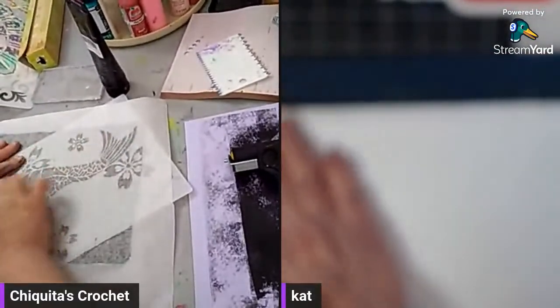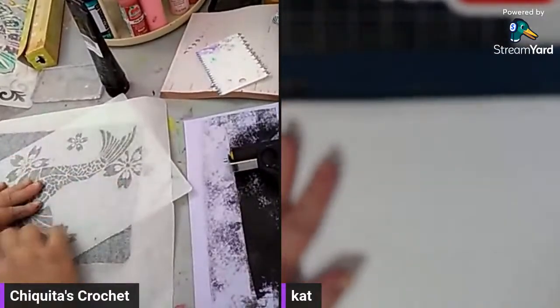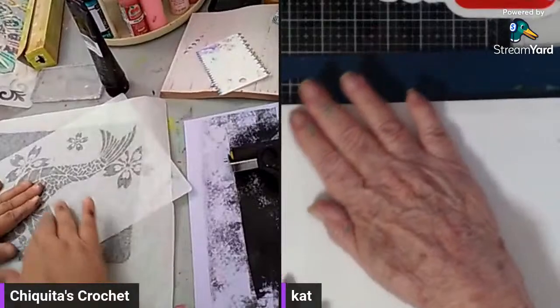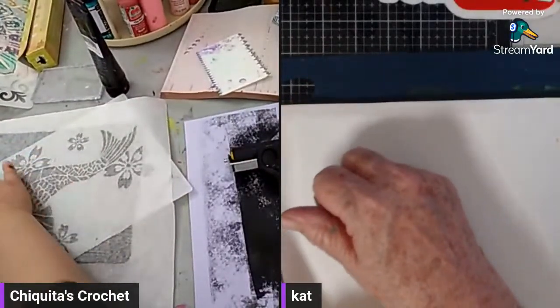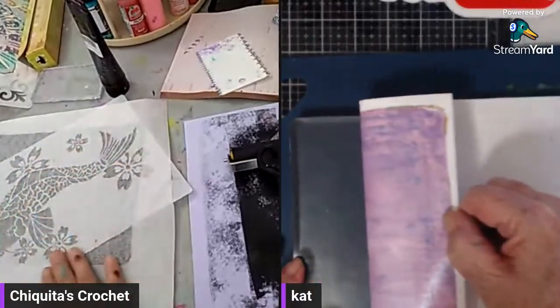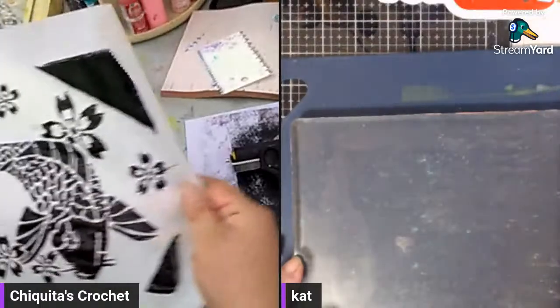Sorry for moving the camera so much. It's attached to the table. Wow, you're making me dizzy. Don't do that. Are you even watching me? Oh, well, at least I got a neat black fish.